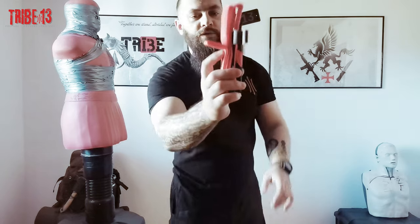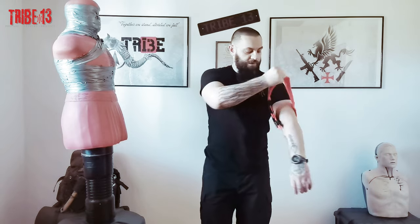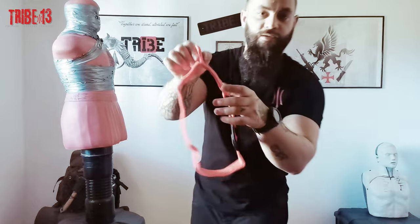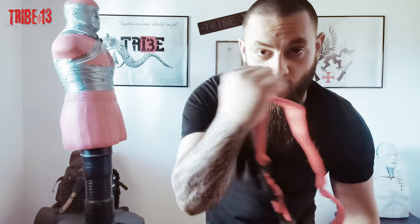If I am injured in one hand and I cannot use it, the hand is blown up or the nerves and tendons are damaged, so I cannot use this hand anymore to help open the tourniquet, this will be a very good way in which I can catch that tourniquet with my mouth and open it. And also after I position the tourniquet up, this handle will help me to have a better grip on it so I can open it.